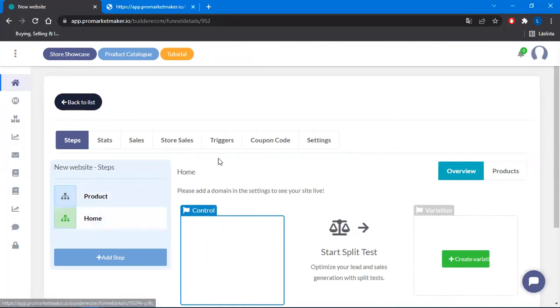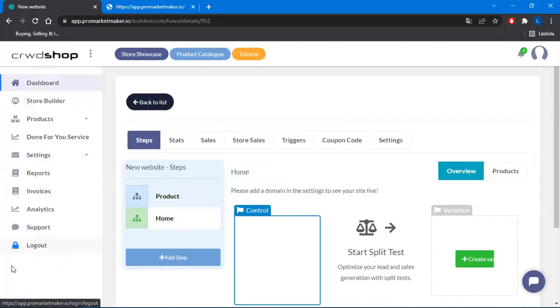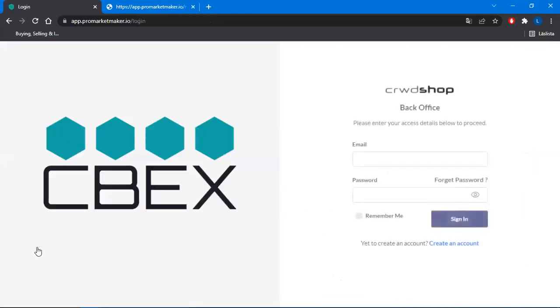Okay, for some reason this is not working. I will try to log out and then log in again to see if that helps. Just 1 second. Just try.